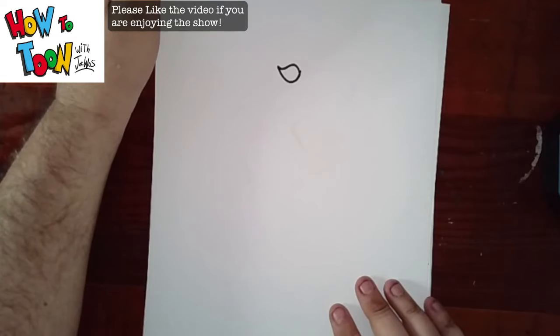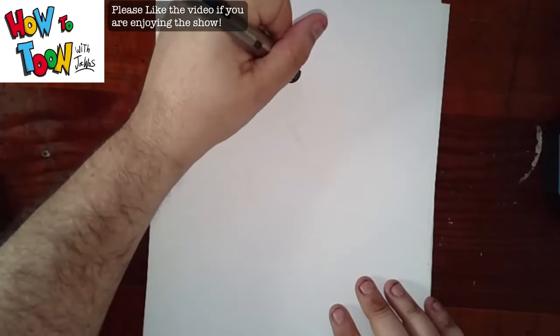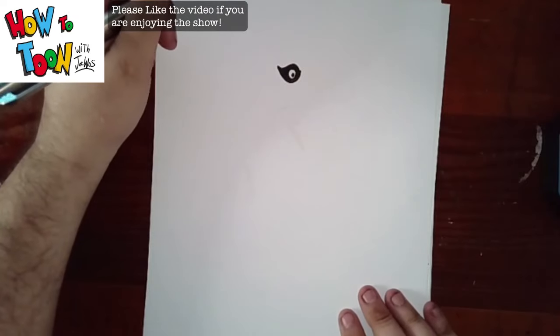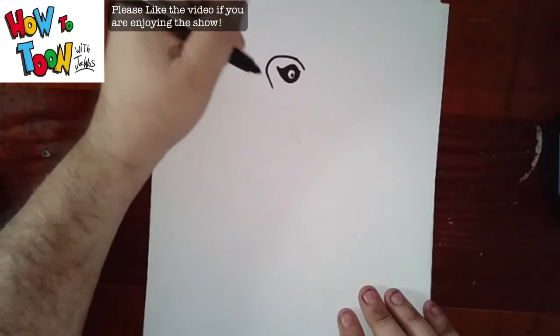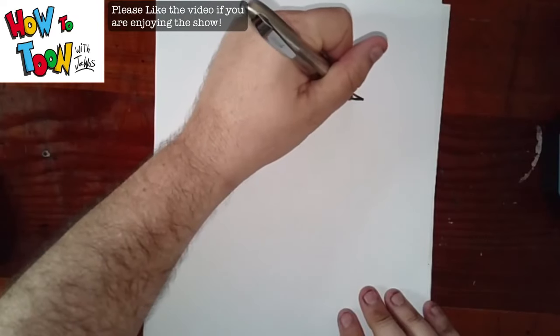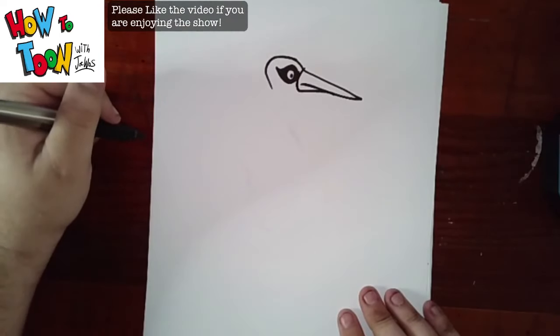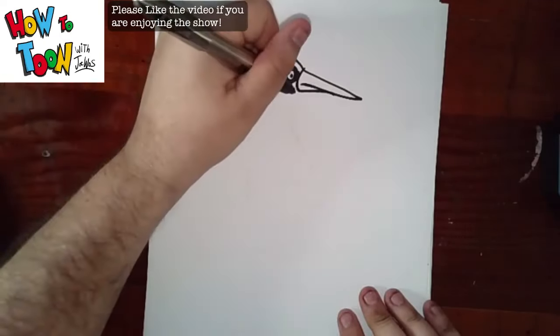Unusual shape of eyes for us, and then a circle, and then a dot, and then color in around that. Very nice. Okay. And then up and in. Now for the beak. Got it? Good. And just a little.